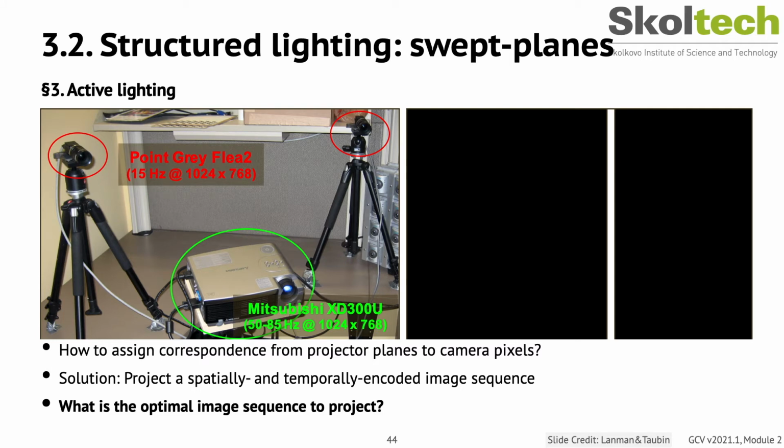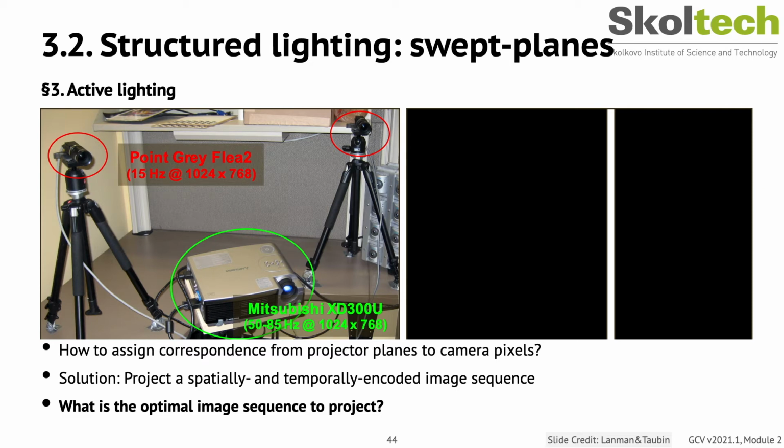Assuming no lens distortion, the projector can be used to display a single column or row of white pixels translating against a black background. The image distorted by the geometry of the scene can be recorded by the camera. However, as many images as columns or rows on the projector would be required in order to assign the correspondences between camera pixels and projector columns. After establishing the correspondences and calibrating the system, a 3D point cloud is reconstructed using ray-plane triangulation.